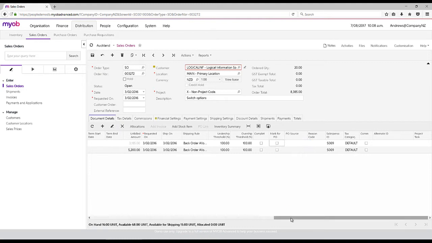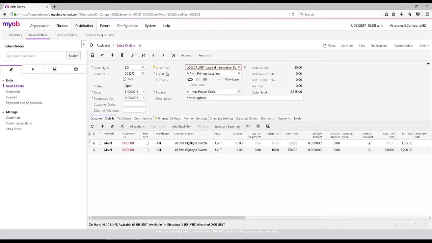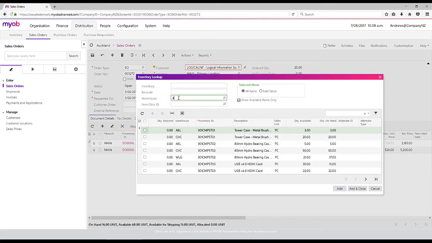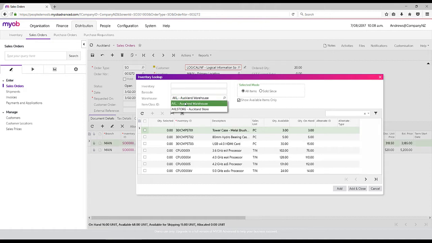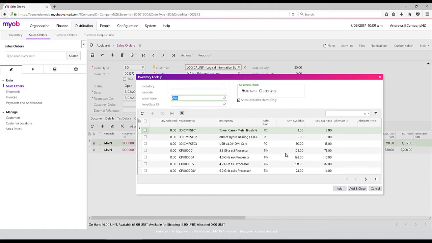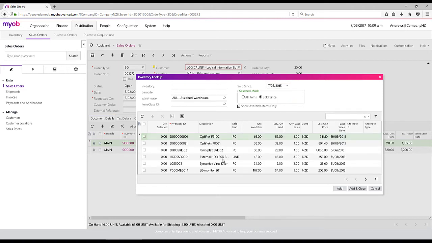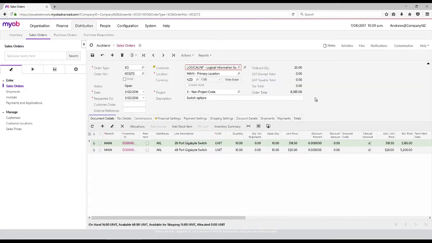Now when it comes to generating and adding them into the system, you can simply add in a single sales order, and you can also use this feature called add stock item, which from here I can pick out a warehouse, so Auckland for example, and I can then see what stock I've currently got to sell to this customer, or I can even go sold since, and that allows me just to pick and see what they actually bought from us. So you can see from here that this external hard drive, they bought 3 of them in August of 2015. So we can actually see a history based on what they've previously ordered from us.